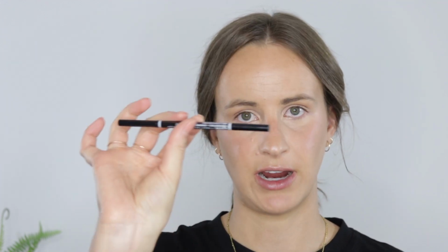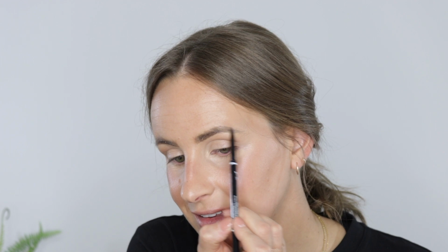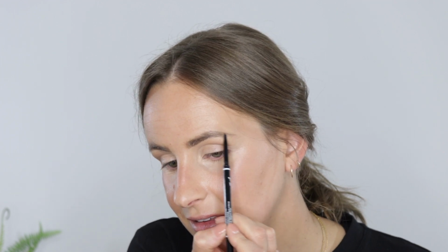Now I'm just going to do brows and eyes, which is going to be super simple. I'm using the NYX Micro Brow Pencil in Ash Brown. It's a pretty good pencil. I really like how thin it is because it's easier to draw the strokes, like the eyebrow hairs. It's not quite as ashy toned as I'd want. I still think it's a little bit too warm to be called ash brown, but it works, it's totally fine.